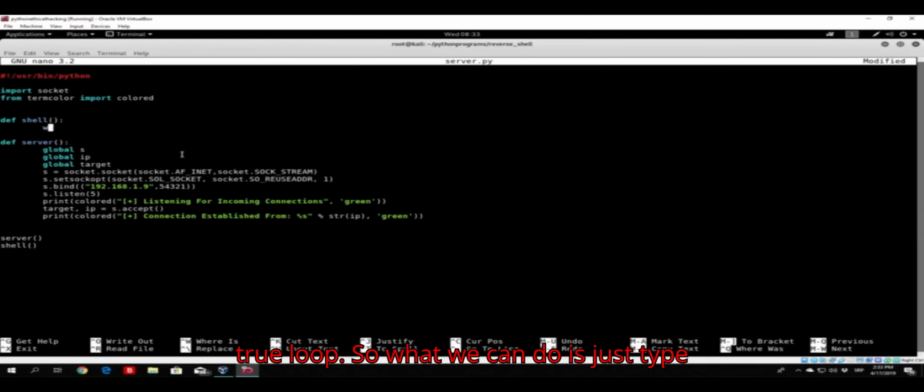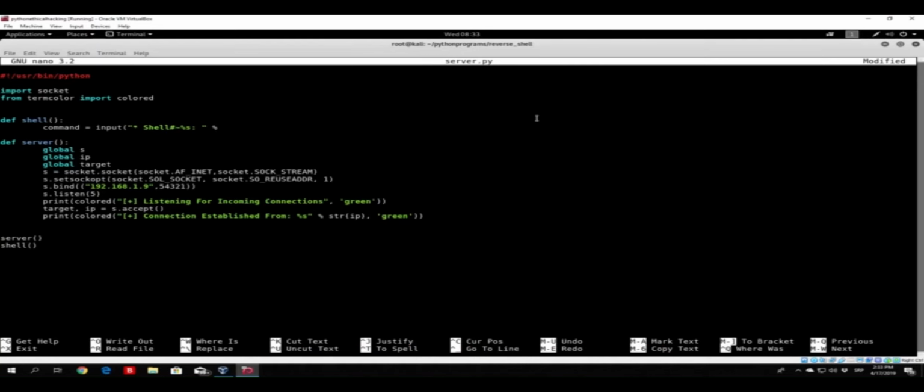So what we can do is just type here a variable called command, which will be our command, or basically we will store the command that we input into this program right here. So what we want to use then is command equals input. We want to ask for the input of the user, or in this case us, and we want to add something like this. So shell, then just paste everything that I type right here, so hash, then we can use this sign, and then %s and 2 dots in order to make this look like a terminal shell. So you will see how this will look like.